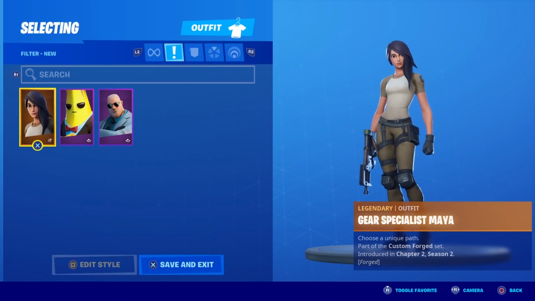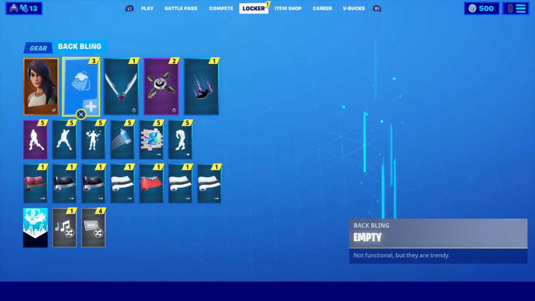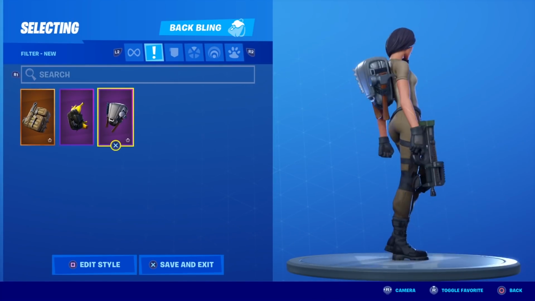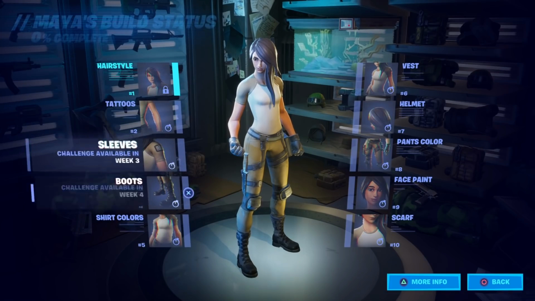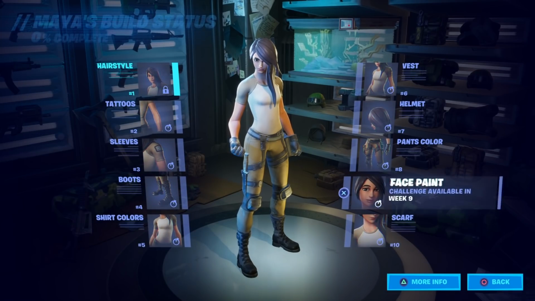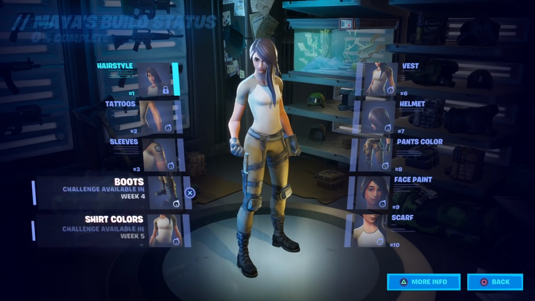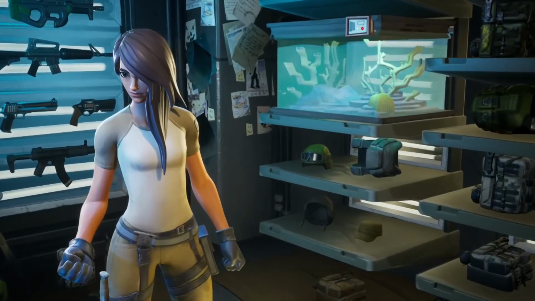Maya. As we just mentioned, Maya is a customizable skin with a difference. Instead of just being able to unlock colours, you can build your own Maya by completing challenges and selecting your hair, tattoos, sleeves, boots, vests, helmet, pants, face paint and scarf. All of these things combine together to make it your Maya.